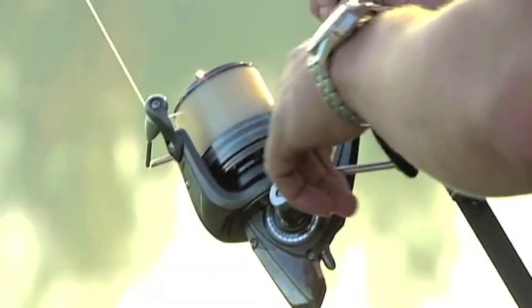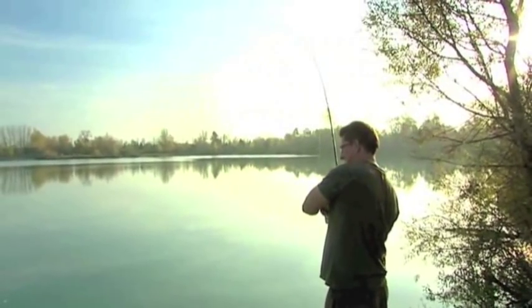And he's going crazy, this fish. Really boring down deep on the bottom. And now the old knees have started to shake.